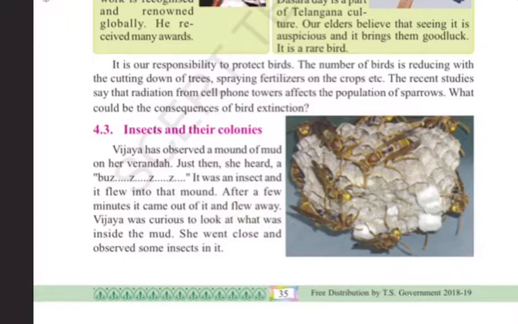After a few minutes, it came out of it and flew off. Vijaya was curious to know what is there inside the mud. She went close and observed some insect in it.